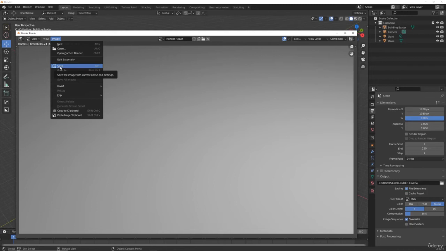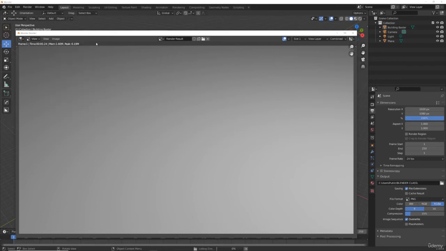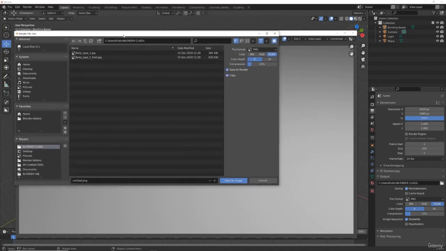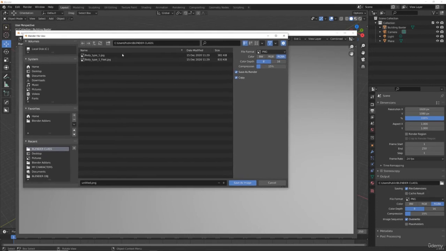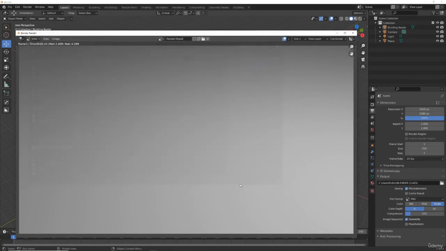So we'll just hit save. And it should save to your folder. So there it is, it's untitled PNG, and I'll just call this gray because it's terrible. It just looks like it's gray. We'll just save it as the image, and it saved it there.